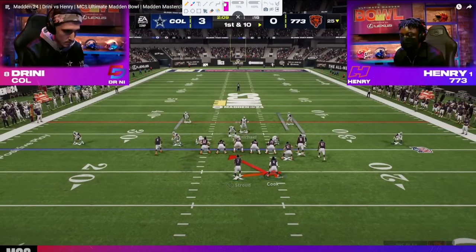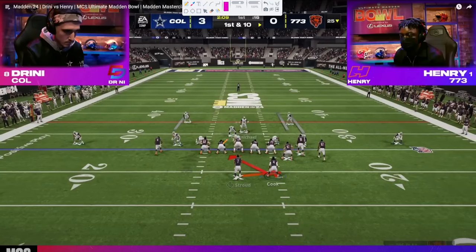Real quick, so a couple things that are going to kind of set the stage. So first and foremost, Drini is in a different defense than most people in this tournament. He is in 3-3-5 odd. You're typically going to get a pressure that looks something like this. So it's very similar to Dollar. This guy will occasionally come. A lot of times, this guy will actually be basically bluff blitzed, and he'll kind of become a hook curl or a three-rec hook zone defender.